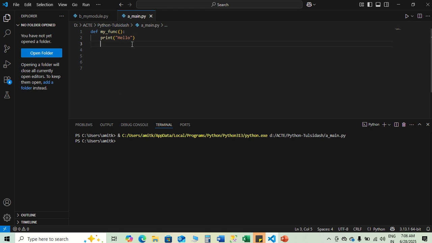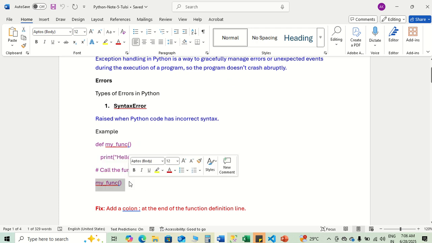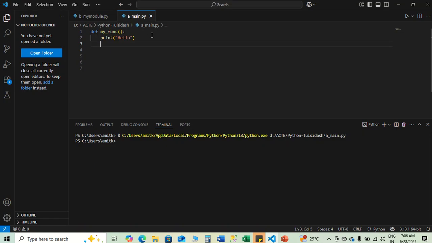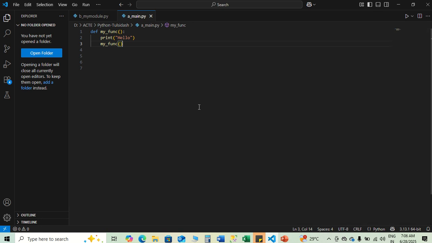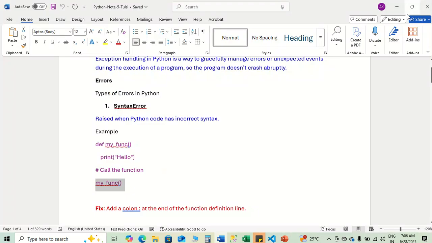It runs successfully, but it doesn't print hello because we have to call this function, my function. Just copy this and print it. Now run this. Okay, just a minute.